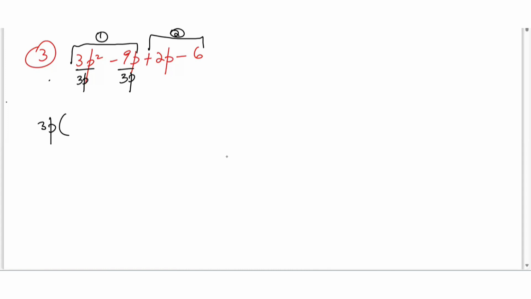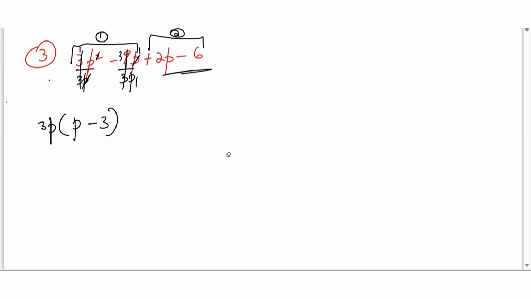Open a bracket. So when 3 cancels itself, you can see that's a 1. And when p goes into p squared, we're left with a p. When the 3 goes into the 9, we could see negative 3 coming, and the p cancels itself 1 time. So 1 times 3 is just 3. Whenever you're factorizing by grouping, the second bracket that you get must look exactly like the first bracket. So you're going to have to make sure that you make the right move so that it is so. What's my greatest common factor here?